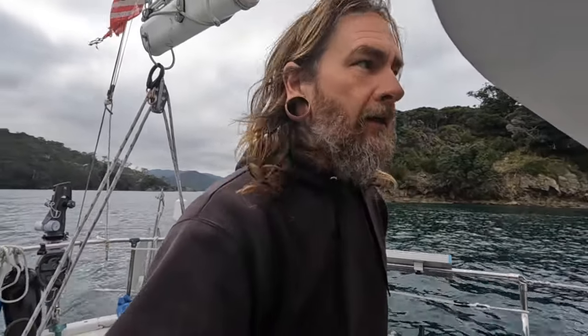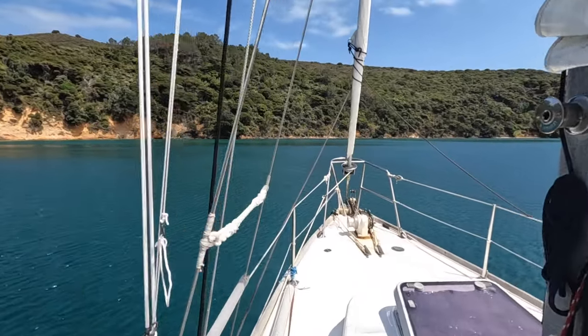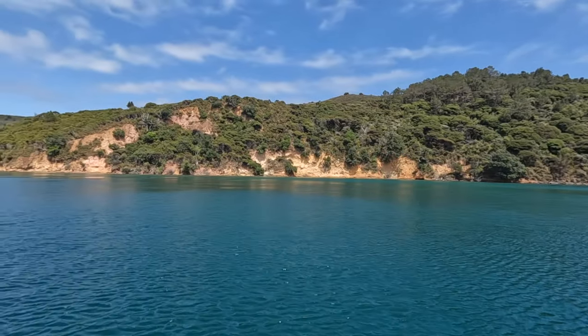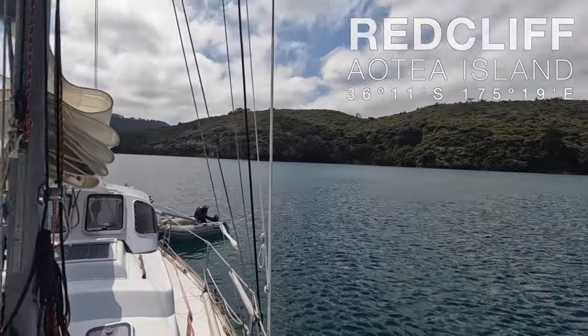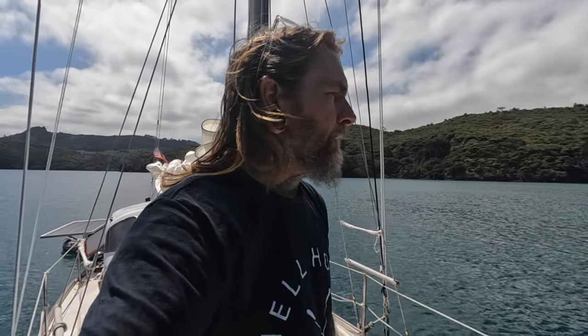Now we're coming up on Red Cliff where we're gonna spend the night. We are anchored in like 25 feet of water, so close to 9 meters. We have 5 to 1 scope out, pretty gusty little anchorage. Winds are supposed to taper off throughout the day and be kind of nothing tonight and tomorrow. Pretty spot though, another pretty spot. And this sets us up in a good place for our motor tomorrow to Bowling Alley Bay.